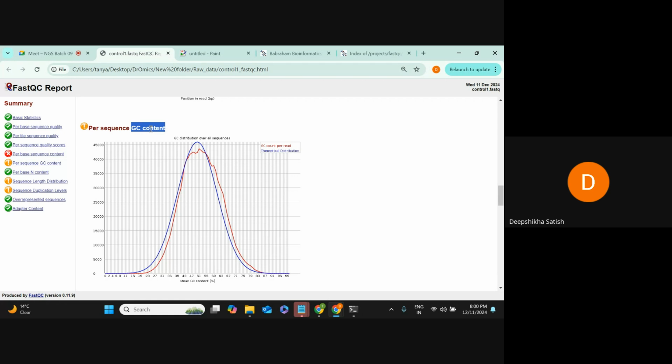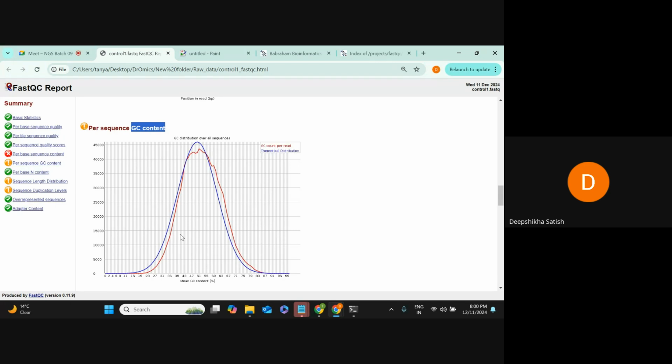Now you can see the blue color. This is the already calculated GC content, but for our data, this is the red color line. Why the exclamatory sign? If it is properly bell shaped, then it will give you the green tick over there. But somewhere at the top, you can see there are short peaks also, right?